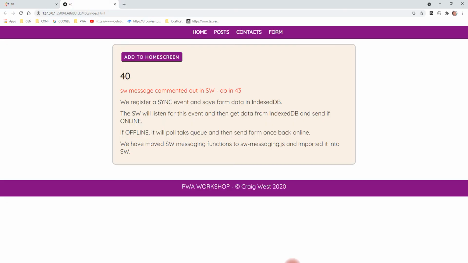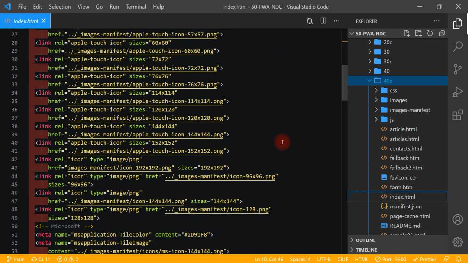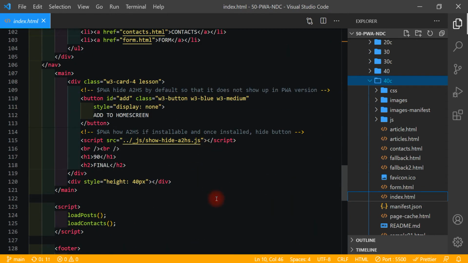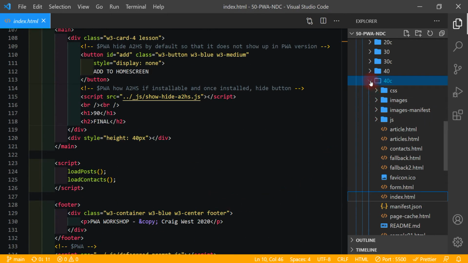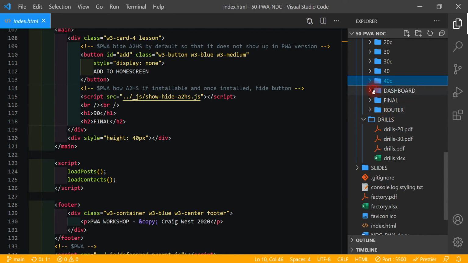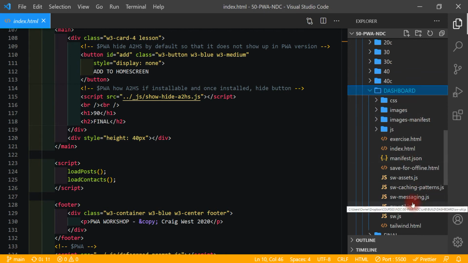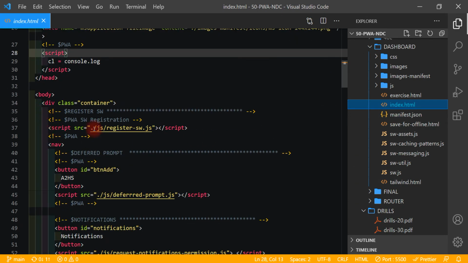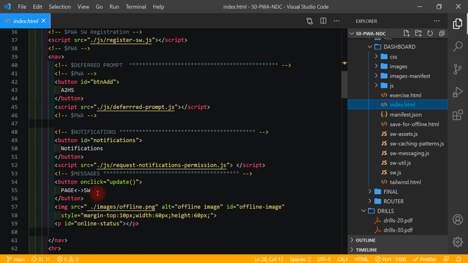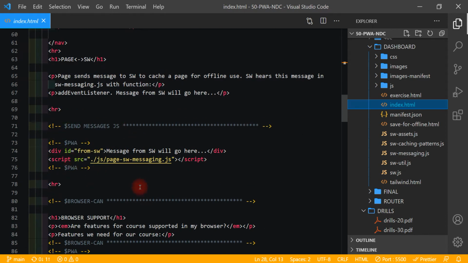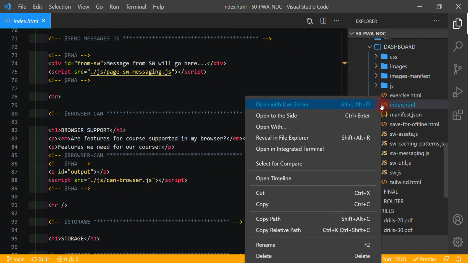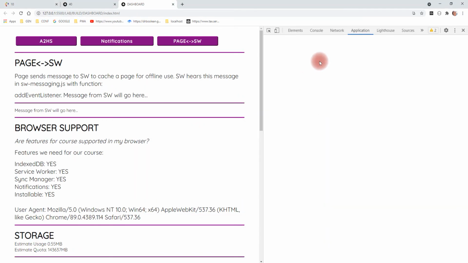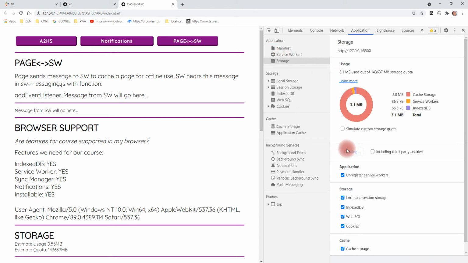If we look at the page here, we can see it's just a basic skeleton of all the functions that we will be using to create our PWA. And one other thing, down here in dashboard, I have a much more bare bone version. If we click on index, you'll see it is slicing and dicing each of the different aspects. We have different components that, when we open up, give us this master cheat sheet. And if we go into F12 and, for example, clear away everything.